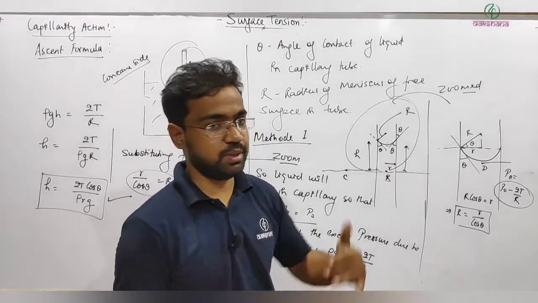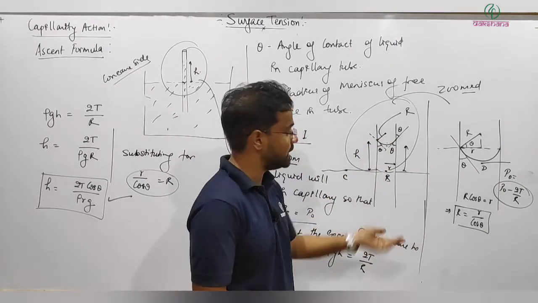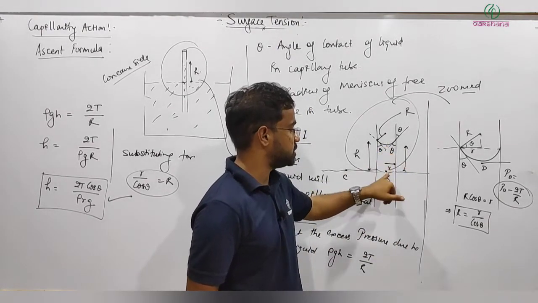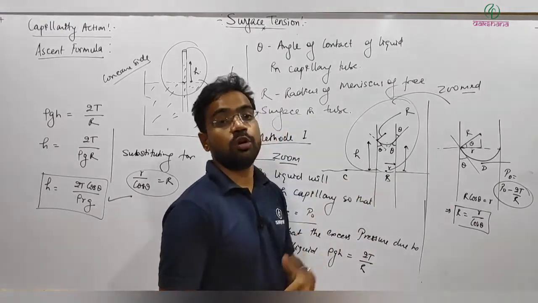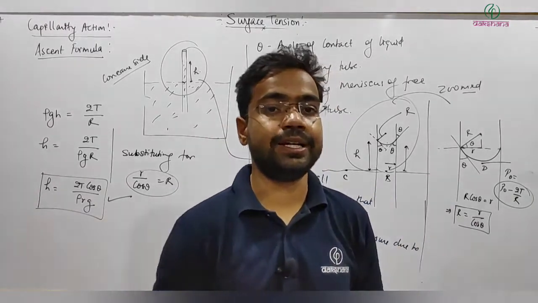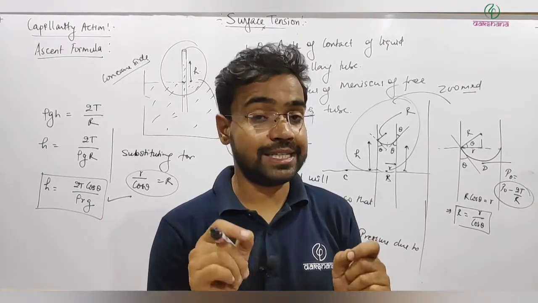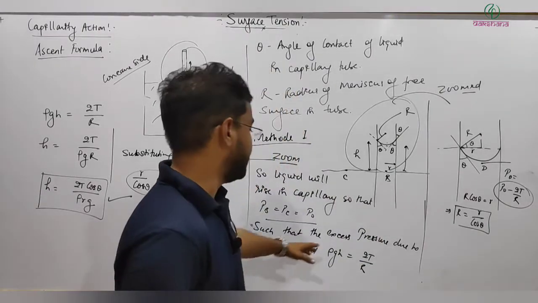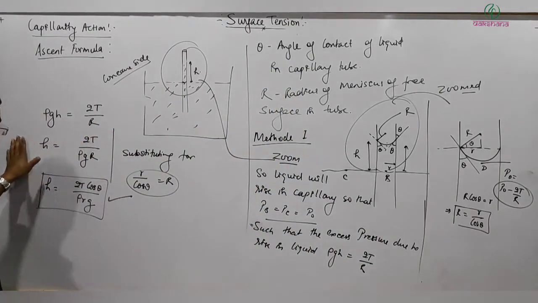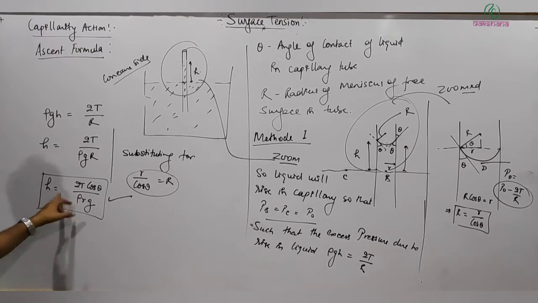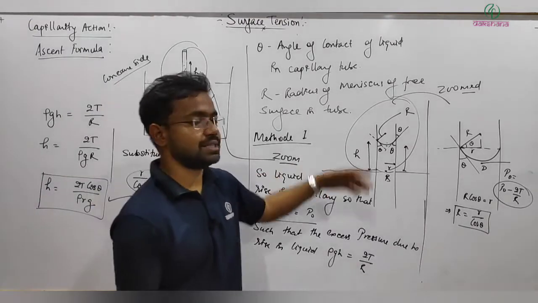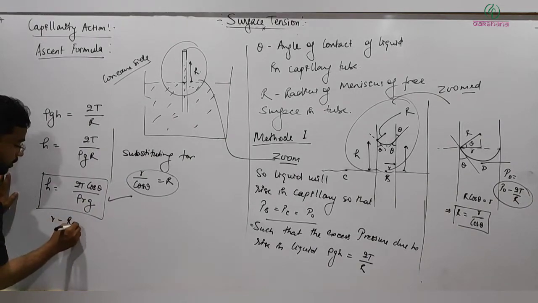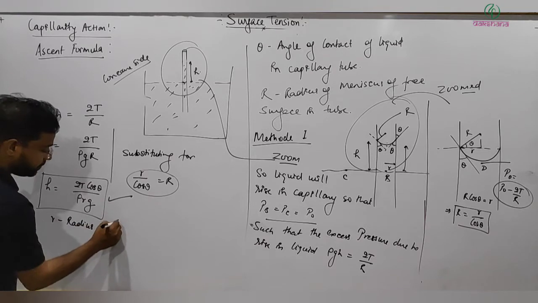We can understand that because on the concave side there is excess pressure, there will be less pressure on the convex side. This less pressure must be balanced to keep that property of liquid valid: at the same level in the same liquid, pressure must be equal. So finally, after rearranging, we get the expression for the height by which the liquid has to rise in the capillary, where remember that small r is the radius of the capillary.